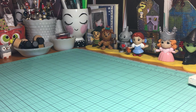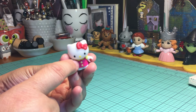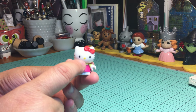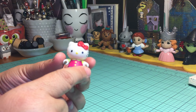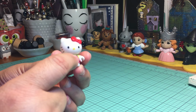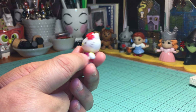So she ends up watching a lot of art type videos, and the person she watches does a lot of customization of little figures. I've seen My Little Pony, oh my gosh, Hello Kitty, and a few others. She takes her little figures and she repaints them and repurposes them into other characters. So my little one, watching those videos, she loves doing the same thing. So this weekend she sat down and she decided that she was going to customize her little Hello Kitties.